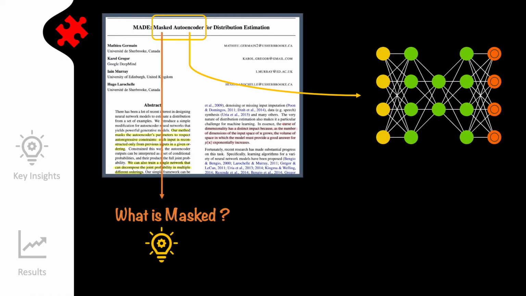The title is so well crafted that it also reveals the technique they are proposing for distribution estimation. There are 2 words to note here. First is autoencoder and the second is masked. The autoencoder is a well-known neural network architecture. So they are essentially proposing a modification to it and calling it a masked autoencoder. We will discover what masked means in the insights section. So first let's see why they plan to use the autoencoder.